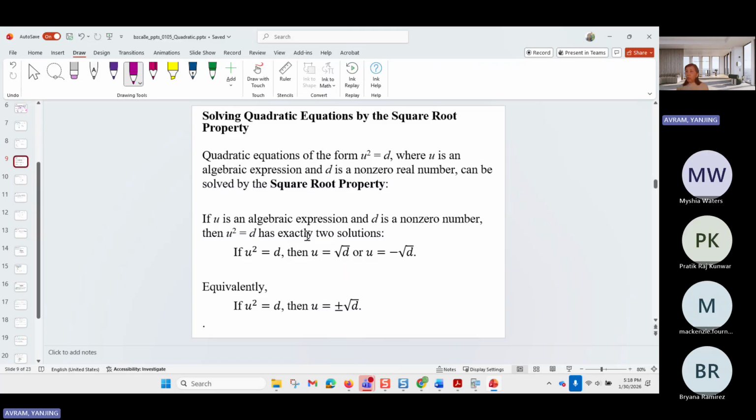Another method to solve quadratic is called the square root property. So look at that. If I have x squared equal to 4, how much is x? Well, I just have to take the square root on both sides. But remember, when you take the square root, you need to have a plus and minus. So the square root of x squared would be x, and the square root of 4 would be 2. If I plug in 2 squared, I get 4. If I plug in negative 2 squared, it is also equal to 4. So that means x can be either positive or negative 2 here. So this is called the square root property.